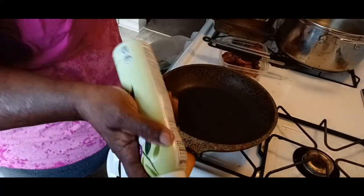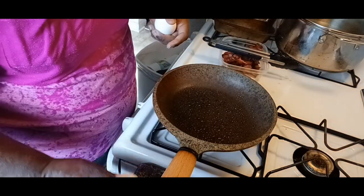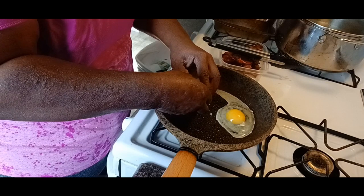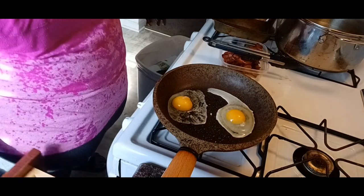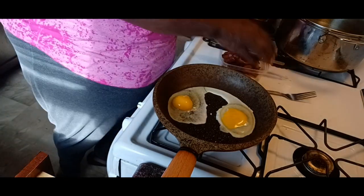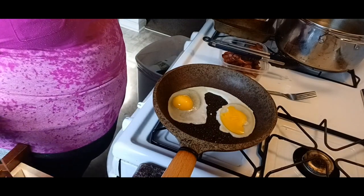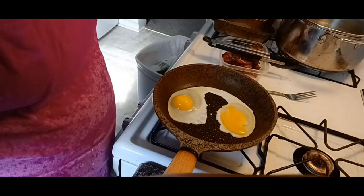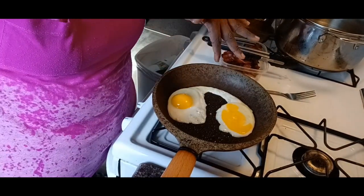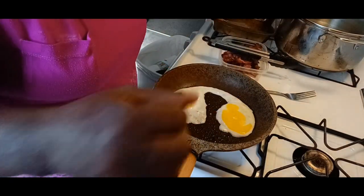I'm going to use some extra virgin organic olive oil in the skillet. I'm going to crack the egg and leave it in here, then wash the pan. I'm going to bust my yolk, but my yolk is going to stay. I'm going to just let this go ahead and cook and get brown and crispy and then flip them. While these are cooking and getting ready to brown — because we want them a little crispy around the edges — we are going to start putting a little mayo on these croissants and browning them.